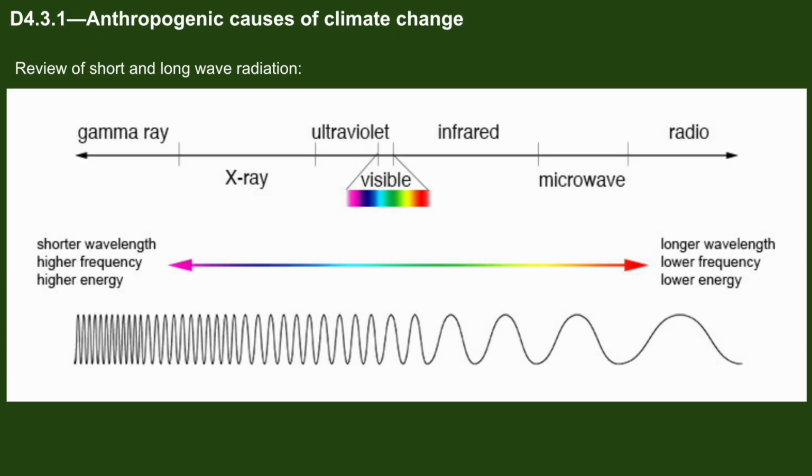All right, so just to review, here's our visible light. We know that that blue-violet end is going to be those shorter, higher energy wavelengths. So as we go beyond visible light, we get to UV light. So just remember that UV light we know can cause skin cancer because it's higher energy, and it's that shorter wavelength. And therefore the red end is that longer wavelength, lower energy end of the spectrum.